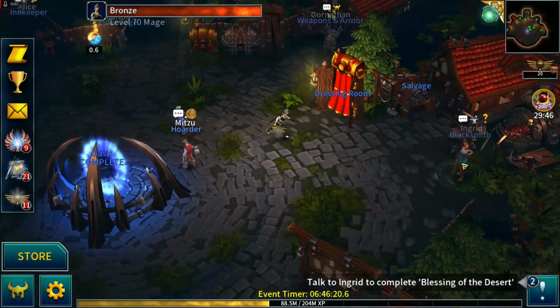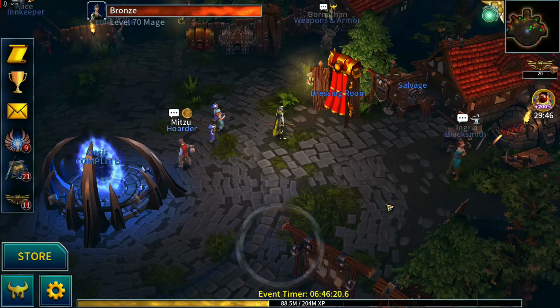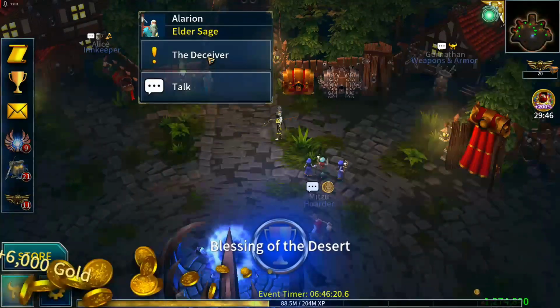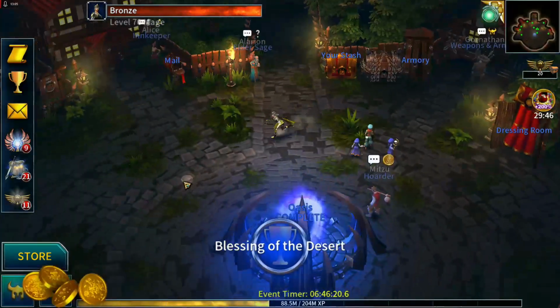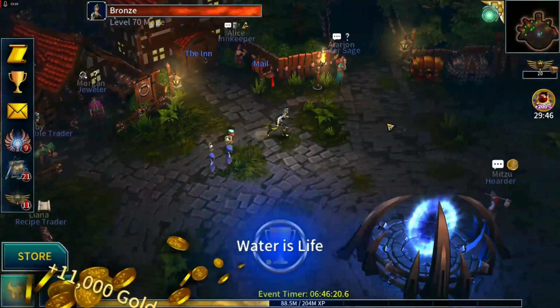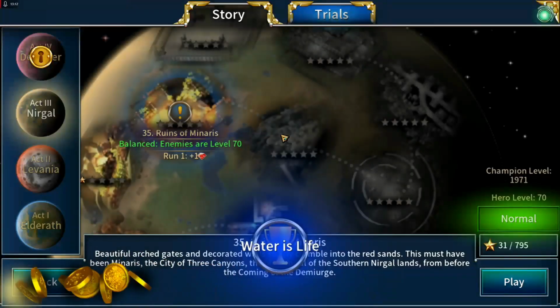And let's turn in Ingrid's quest. Alter his life is done. Deceiver, I don't think there's a site. Oh, Light of Minaris, just for a ring that we will sell instantly.